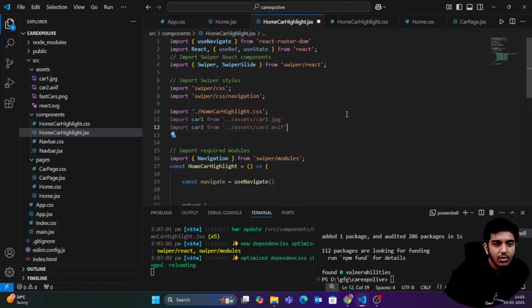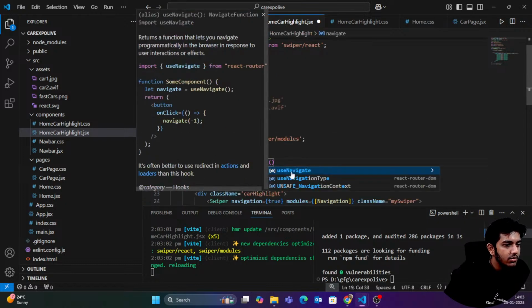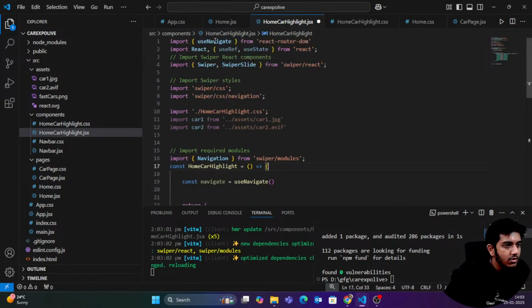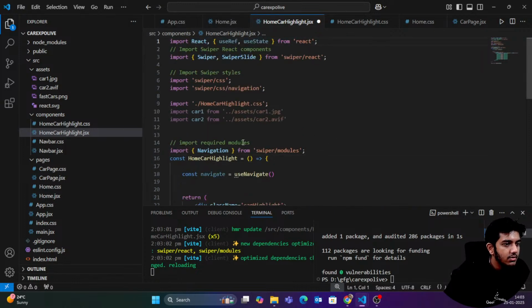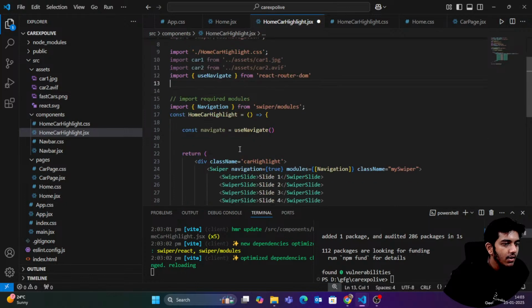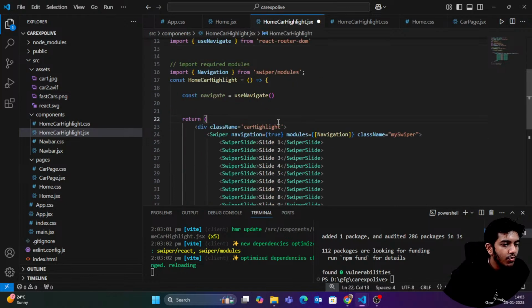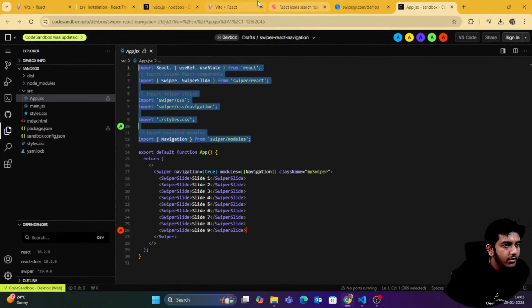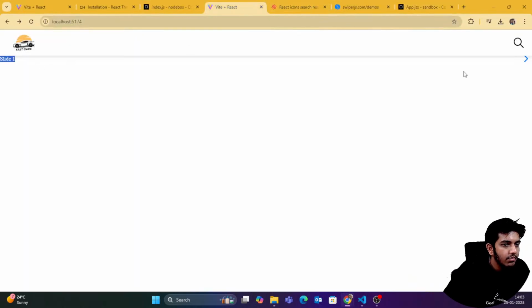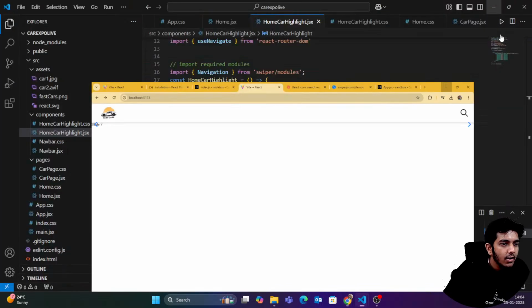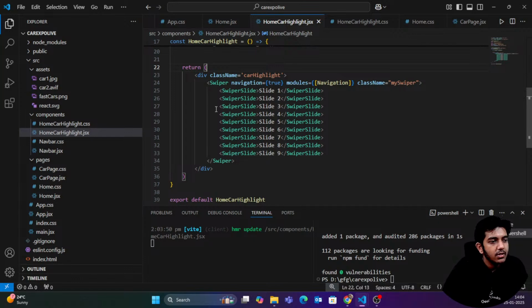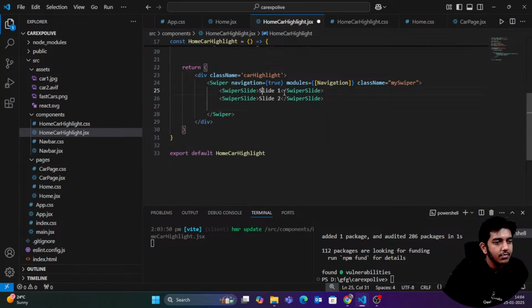We have these two cars, okay, which we are going to use. And one more package which we need to have is useNavigate. So I've imported useNavigate from react-router-dom. Okay, that's it. So I'll just add it here, right? That's it. So now you need to check, is it looking fine or not? So let me just go here, and you can see that this is it, but styling is not here. You can see styling is not here, right? So first of all, okay, let me just add the images also. Okay, let me just add the images here.